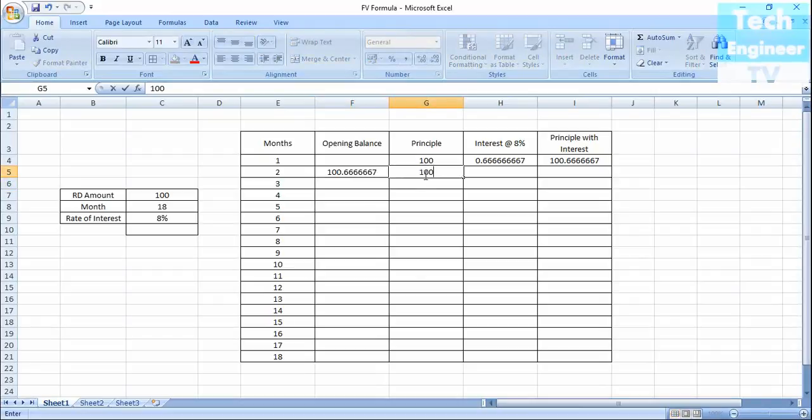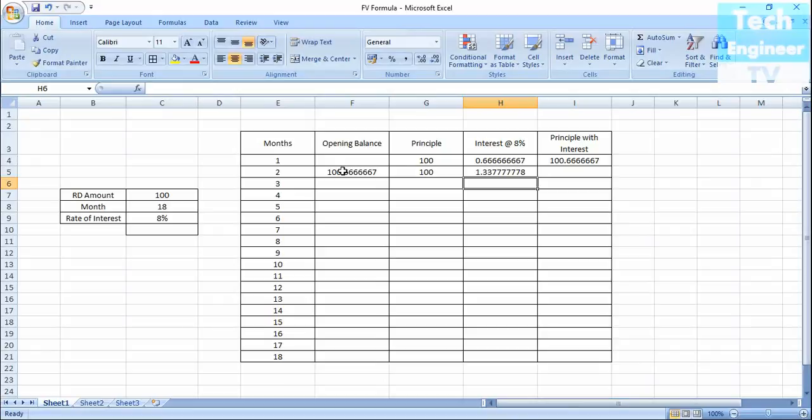We're going to deposit 100 rupees in a bank or scheme, wherever you are doing that. And we have to include the interest. So the interest will be calculated on 100 rupees 66 paise plus 100 rupees, bracket close, then multiplied by 8% divided by 12, because the 8% interest is on an annual basis.